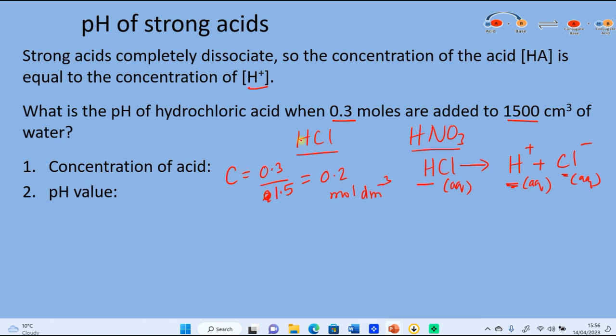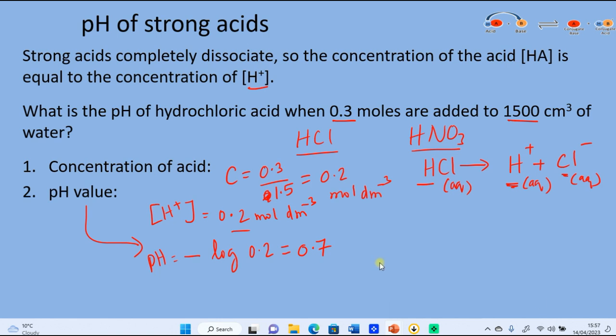That's the concentration of the acid, and that is the concentration of H plus ions as well, just to remind you of that, right? So this is also the same, mole per dm cube. So calculating the pH for strong acids is really straightforward. You have the concentration of the hydrogen ions. All you have to do is put that in our expression for pH. pH would be equal to minus log of 0.2, that gives us 0.77.